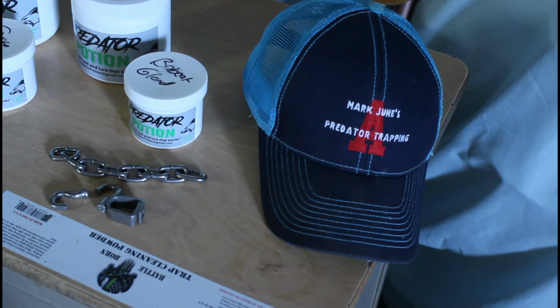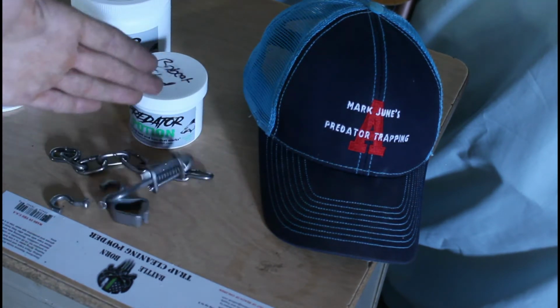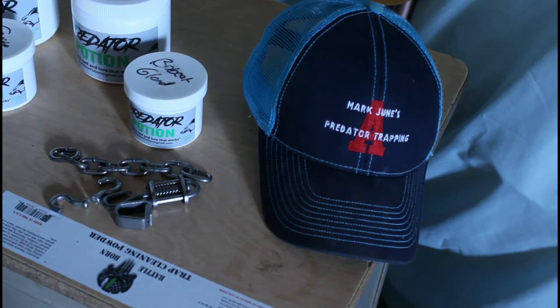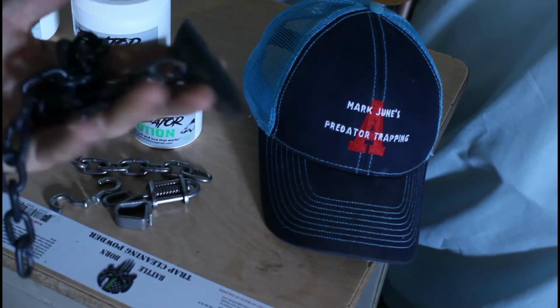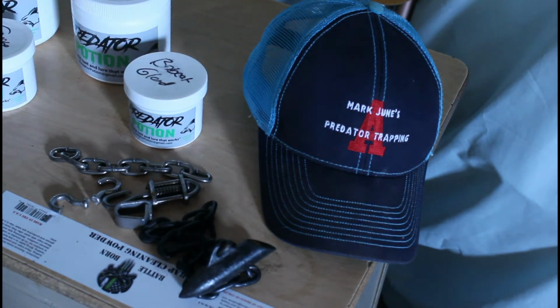You're going to need a Harris Traps Sprivel. And you're going to need your earth anchor, which in this case is an MB super stake that I spray painted black. And so let's get to work and show you how to make these things.